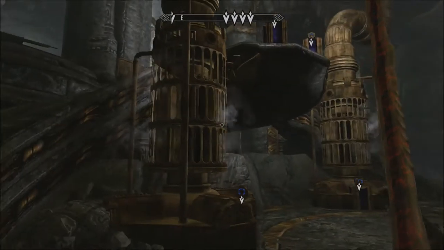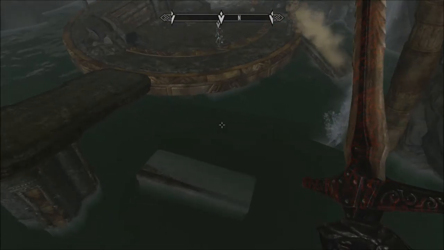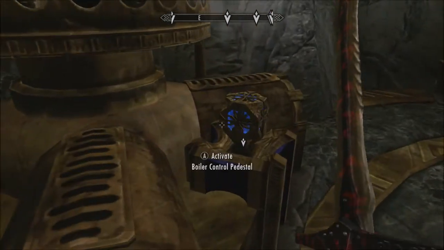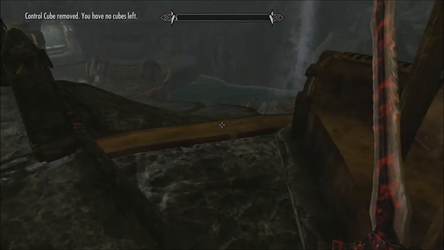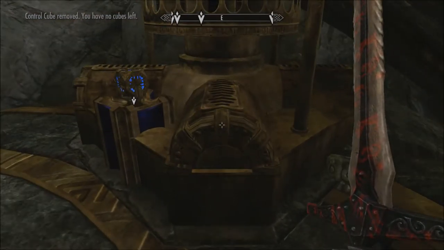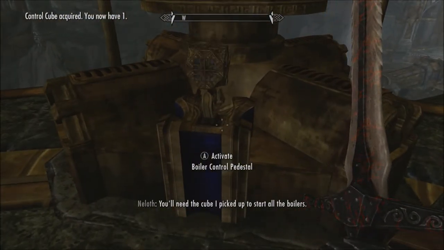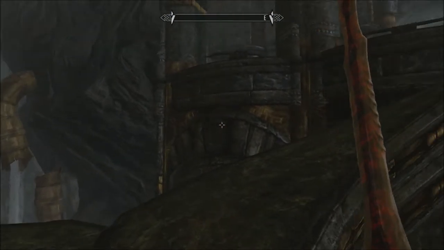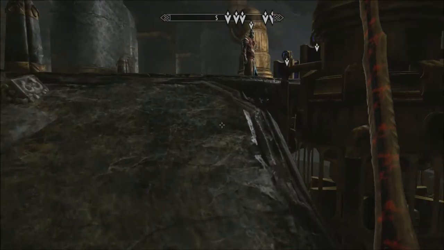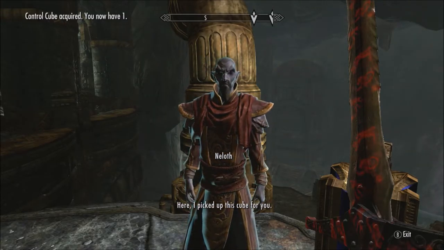Alright. Huh. It didn't deal with them like I thought it would. Okay, well, I guess I need to put it on the other ones. Alright. To start all the boilers, she said. Okay. Where'd you go? Oh, you're over here. Here. I picked up this cube for you. No.